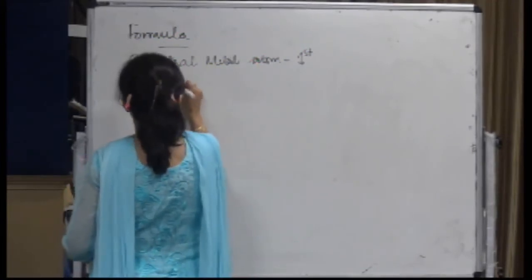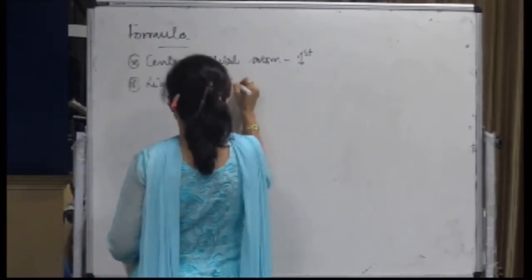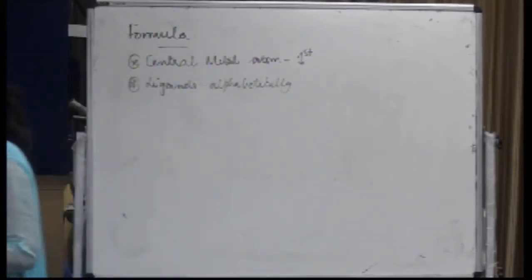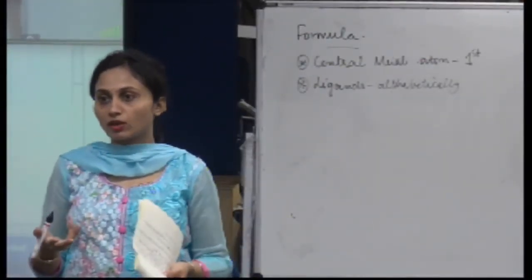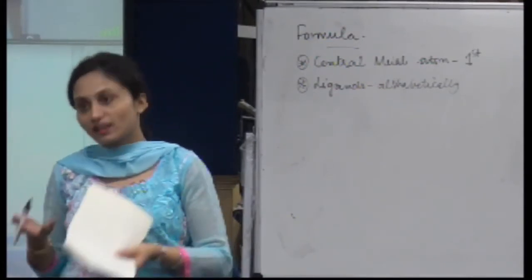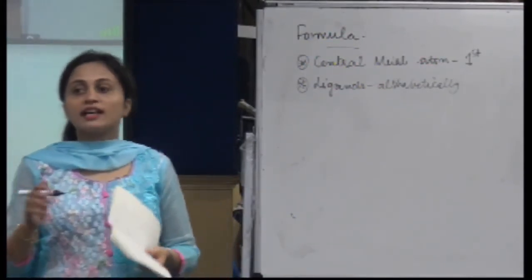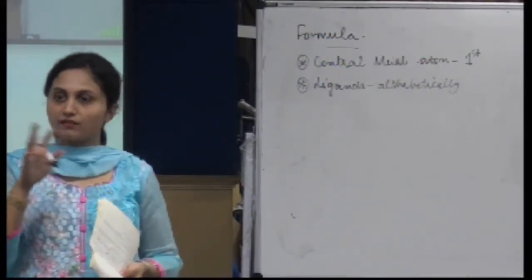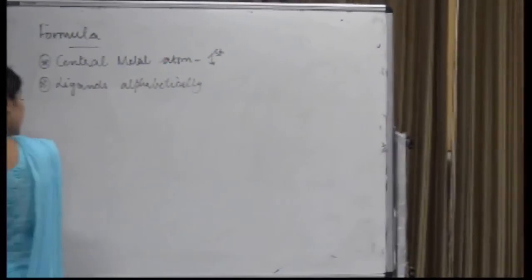वो तो नाम में भी alphabetically ही होंगे. So formula write करते टाइम भी you can actually check it out that while writing the formula also they are generally put in the alphabetical order. Or if it is not, you should understand that even if Cl is written before Br in the formula, you know that while naming it gets corrected. Because naming में आप alphabetical order follow करोगे, क्योंकि it will be bromido then chlorido. So that order is followed. It is a better thing that while formula writing you should write Br first and Cl later. So it is like ligands should be placed according to the alphabetical order.